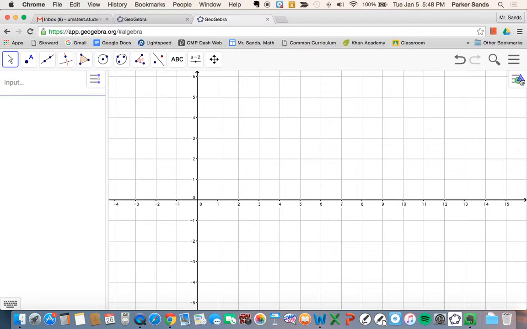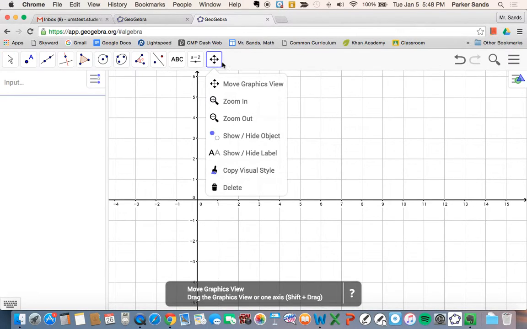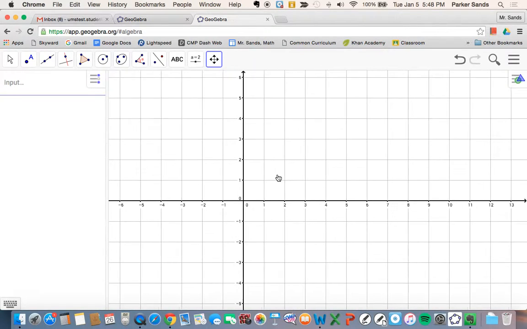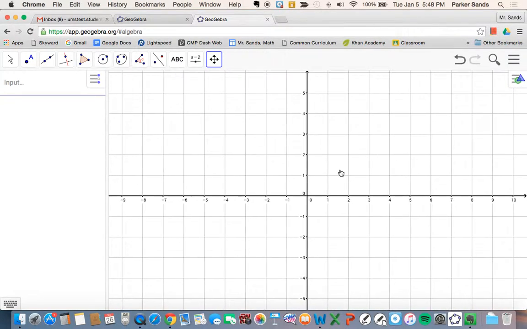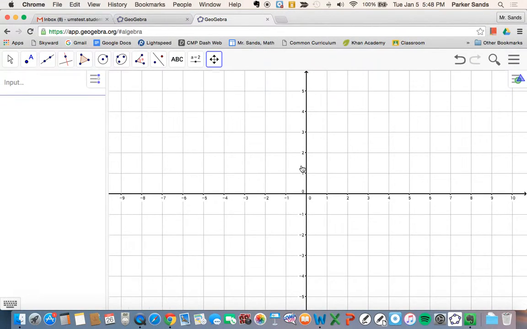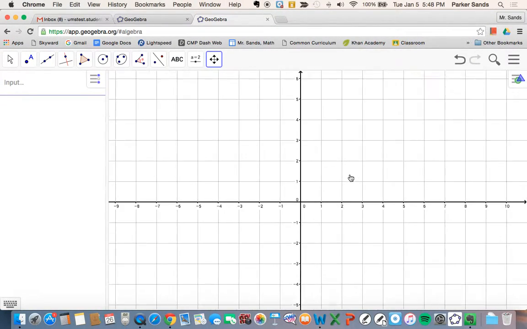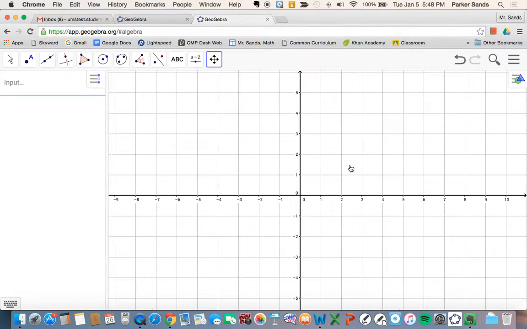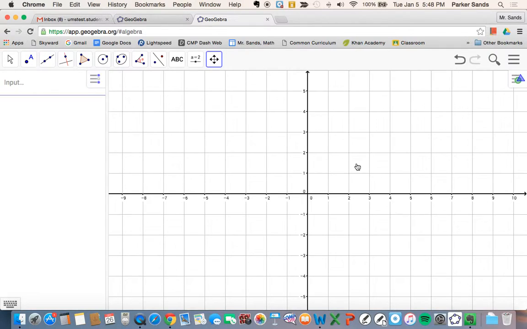So now I've set up my worksheet. The only thing more, if you want to, is click this little multi-directional arrow and move the graphics. We can click, drag, and move so that my origin is in the middle of my worksheet area, as opposed to being on one far side, at the bottom, or at the top. Kind of nice to have it in the middle. Gives a good round view like you'd be using regular graph paper.